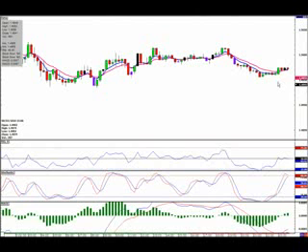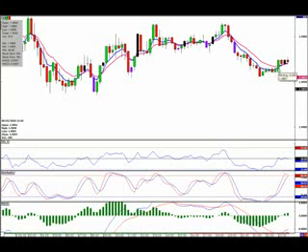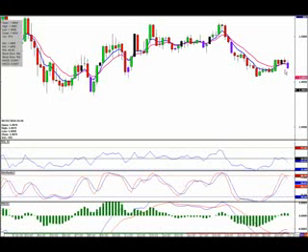So again, now I have my news written down, or you can set an alert or some kind of alarm just to let you know when it comes out, because you don't want to be in the markets during those times. So that's really what it's for. We just want to know what times they come out. Alright, so now that I have my news events and I know I'm only looking for short trades, I'm ready to begin my day. Now I'm going to move my chart forward one candle at a time and give you my thought process along the way.